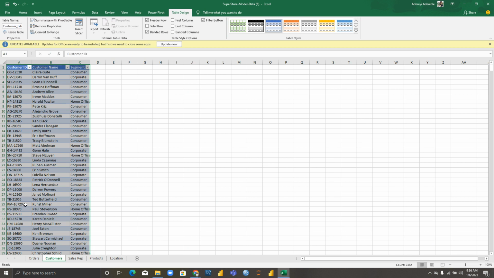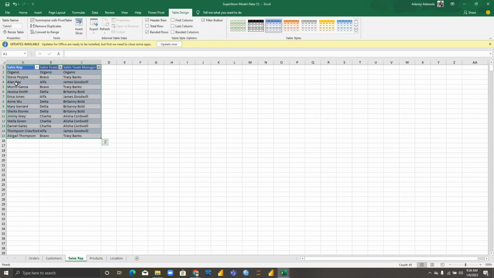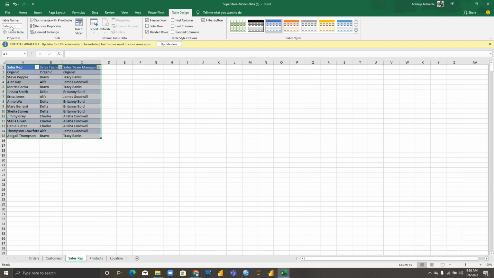Moving on to the sales rep, you press Control T, my table has headers, then I change this to sales table.